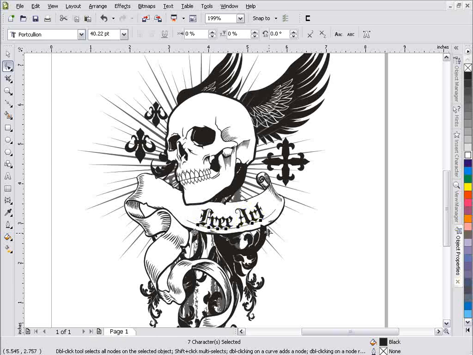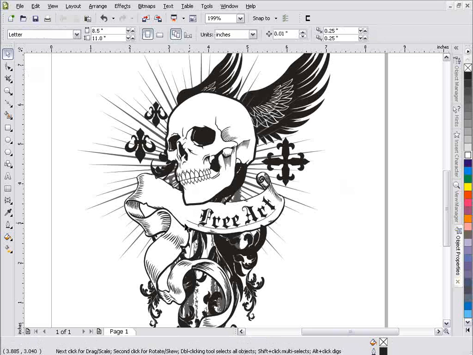And I might want to change the spacing. I'll grab these arrows, left click, hold down, pull that out. Now that was a little bit too much. We want to bring that back just a bit, and we'll do the same here and make some adjustments. Or I could actually come in and click on individual letters based on the nodes, left click here and move this back just a bit. Do the same with the letter R, left click, hold down. Now I'm working with my shaping tool and not my pick tool, as you can see here.